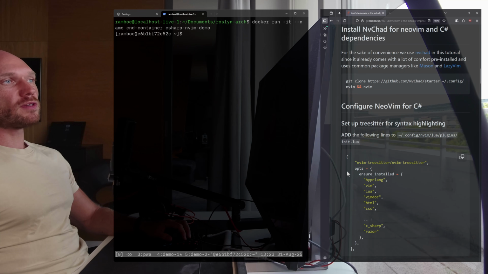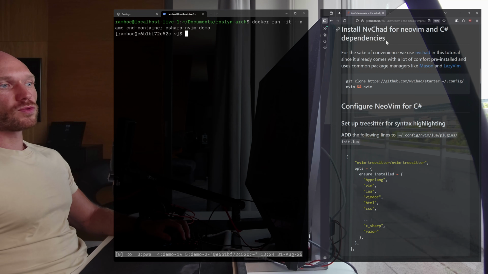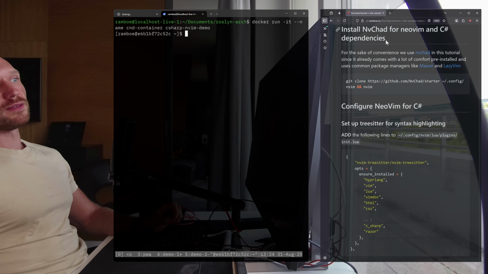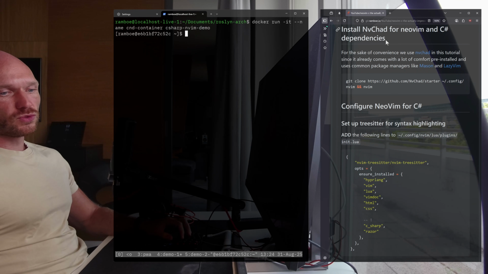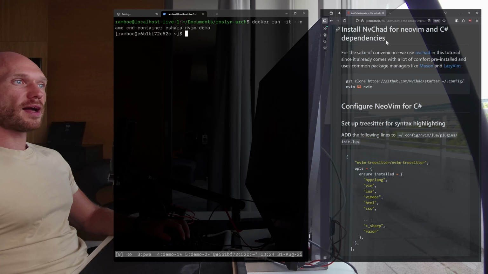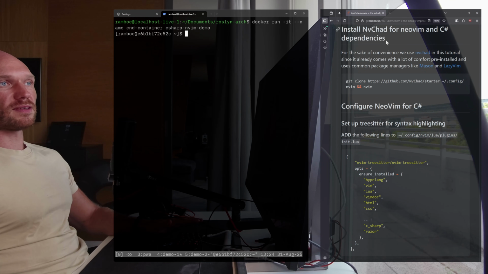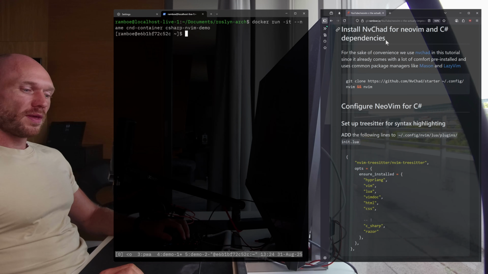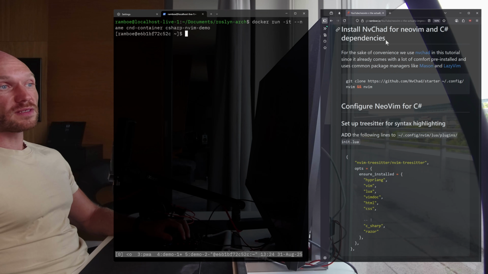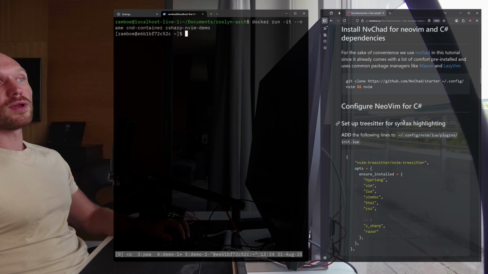So next thing is I'm going to install NVChad. And for this tutorial, I'm going to stick to NVChad for two reasons. Number one is, if you are new to Neovim, which I suppose a lot of people are, then NVChad is a really good place to get started. Second reason is, if you're not new to Neovim, still, you're going to know what you're doing just by seeing those, even if you don't have NVChad. So we're going to install NVChad right now.